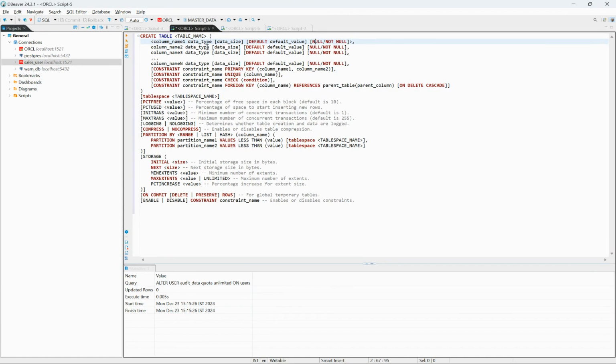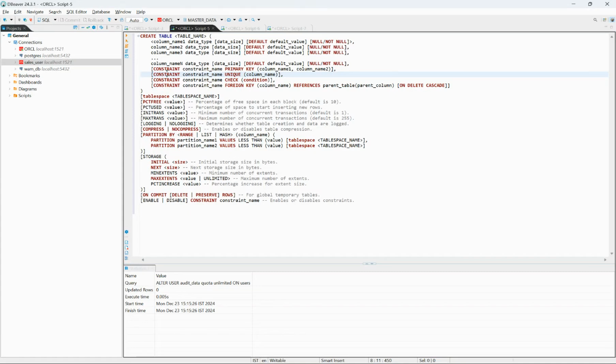So this is something about, at a column level, what are the different properties that can be specified, followed by something called constraints. So we can also add constraints. We'll talk more about what a constraint is, but we can specify constraints at the table level while creating it, to enforce whether a column always has a unique value or not, whether it's a primary key or not, or whether the values we are entering in a column of a table are going to be matched with another table. In case it does not exist, then we want to throw an error. So that's where we call it a foreign key, right?